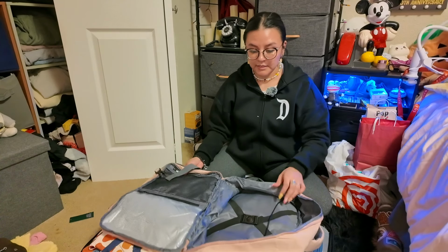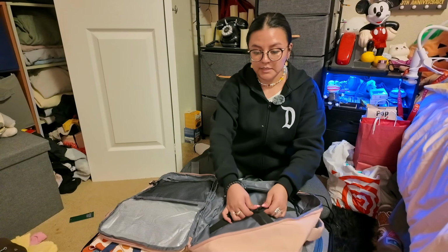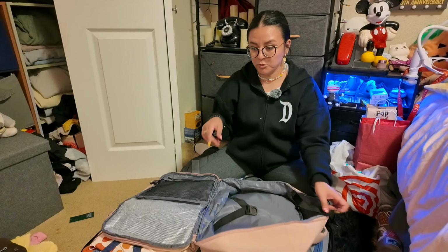So I'm going to put a few things in this bag that I still need, because I pretty much filled the suitcase, the carry-on, to the brim with a lot of things, and I was like, am I even going to have enough days to wear all of this stuff? Probably not. I probably overpacked, but the thing with me is that I have to choose my outfits based on my mood. I need to feel the vibe out, because Brennan and I don't have a set itinerary. We're just kind of going with the flow.